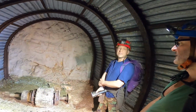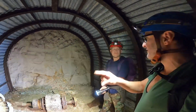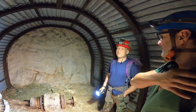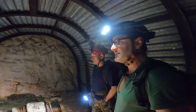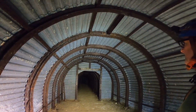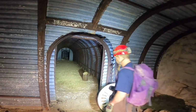Mainly a dressing station as well, so any injured soldiers would have been brought down. Are we going to see some of the hospital areas here? You see a little bit round the corner. So where the actual wounded soldiers were tended for their injuries, that's going to be quite interesting to see. But already it's spectacular, I would say. And it keeps going. Oh yes, that's through here.